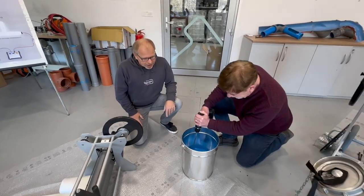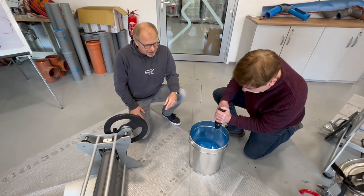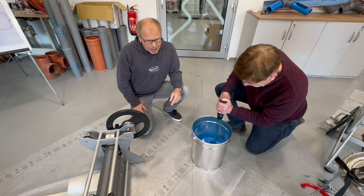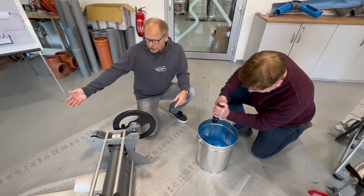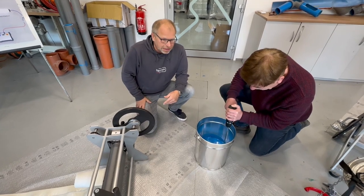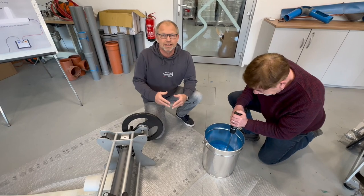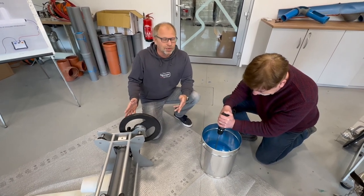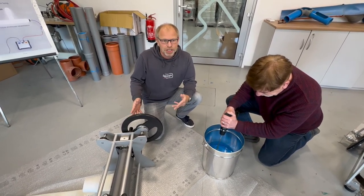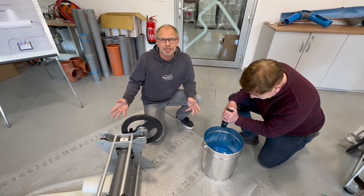So now we're mixing the resin. The mixing is the same as before, 3 minutes mixing. And then we start with the integration of the liner, which is also the vacuum. So the complete process of installation is the same as before. There has nothing been changed, so there is nothing special or important for you to know. Standard installation.